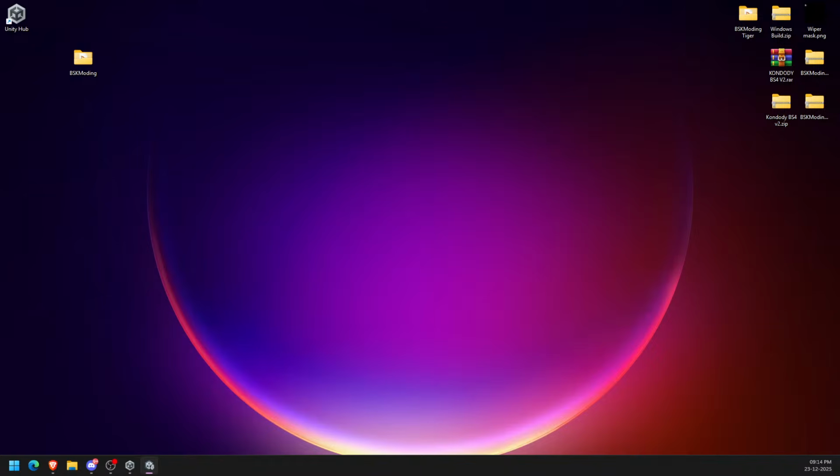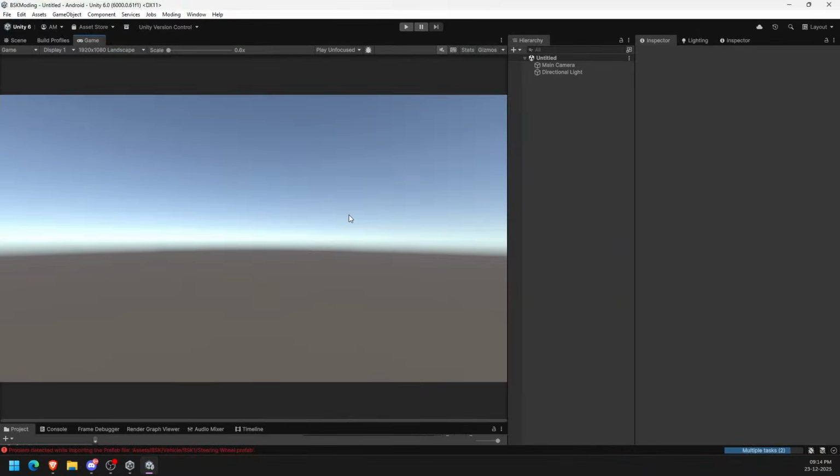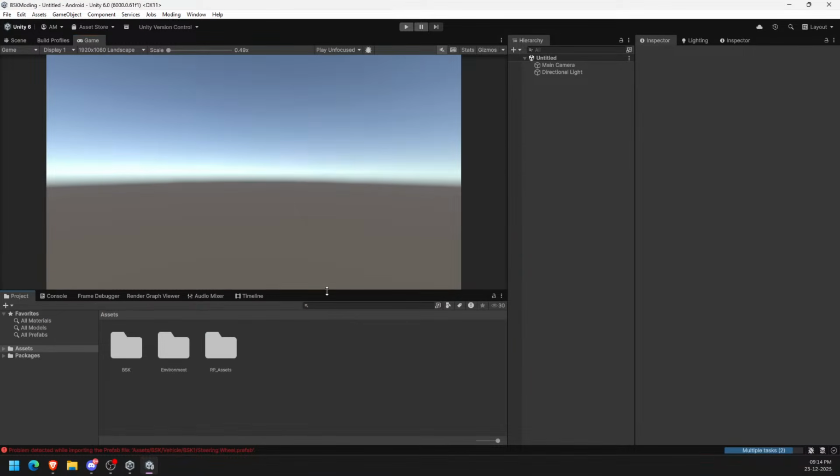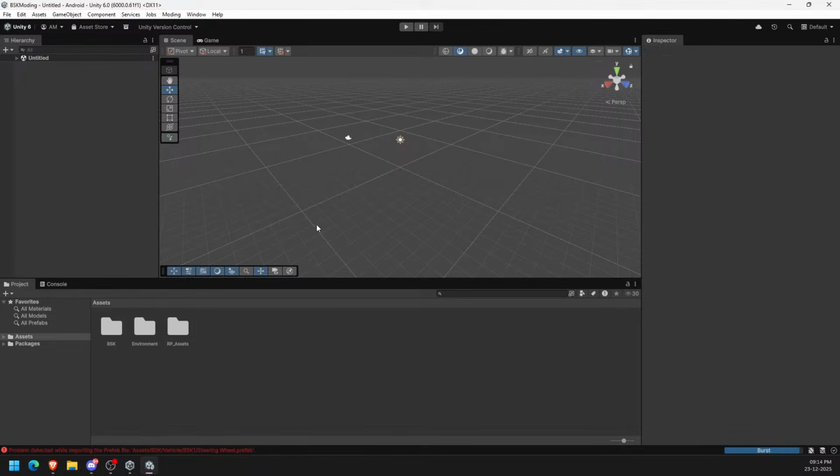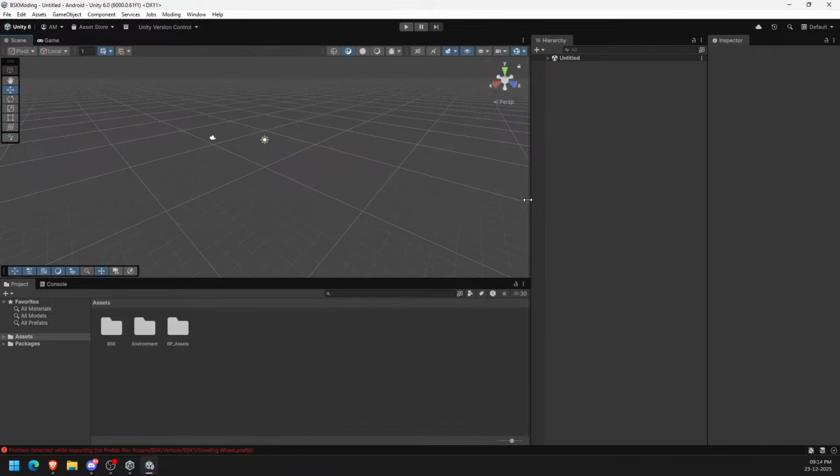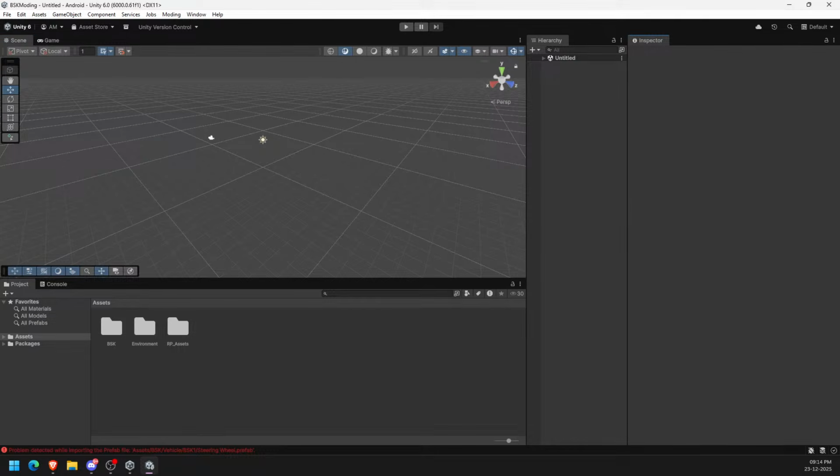Okay, so the Unity project is open and there is some error over here. In order to fix that you have to go to this Project window. In your case the layout will be something like this. I'm just moving this over here so I can easily do the work.